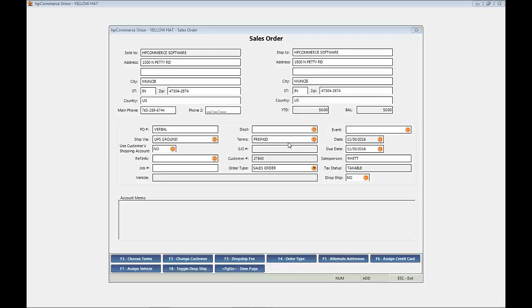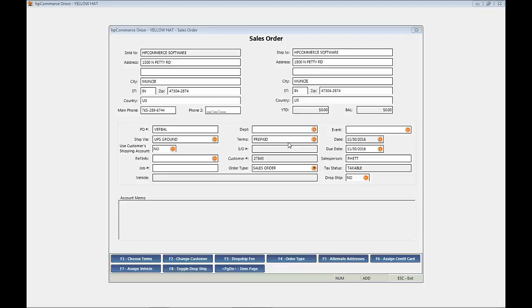How to work with a gift certificate in HP. You can set up a product line and a part number in HP as a gift certificate. You can indicate that it is a non-stocking item and that it is not taxable, because you don't want to charge tax twice on gift certificate sales. So you can set it up as being a tax-exempt item.